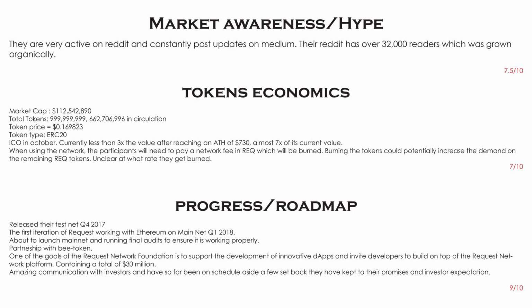Here's another very interesting thing about the token economics. Now, REQ has a system where when you pay for a network fee in REQ, a portion of that REQ gets burned. Now, I don't know in detail how the system works. I don't know how much REQ will get burned over the next few years. But it does say something though. It means the supply will consistently go down. If the demand for REQ continues to go up and the supply continues to go down, that's a good thing for the token price. That's a good thing for early investors.